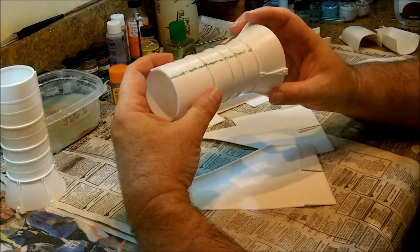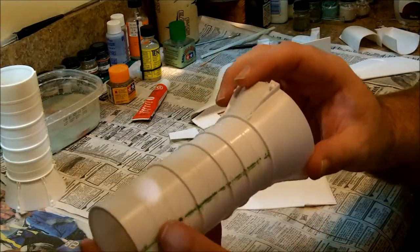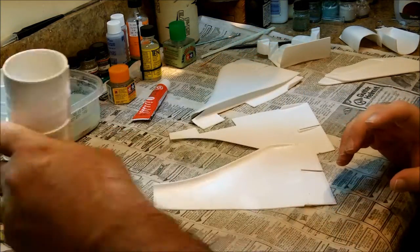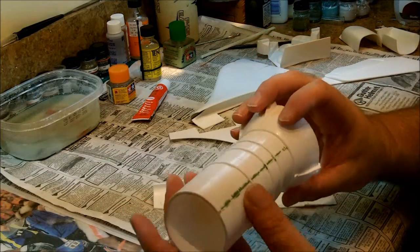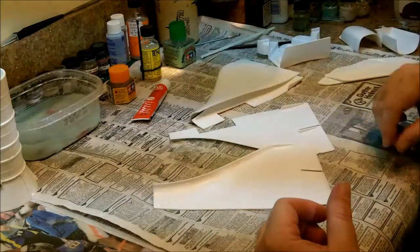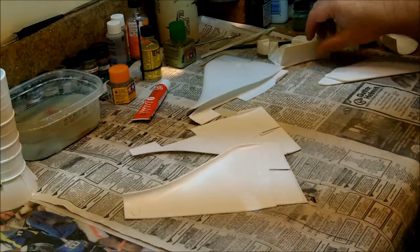Now the lower part of the boosters are done. The squadron green putty — you can see it much more readily on the white plastic than the white putty I had before. We won't really know for sure if we have all this work done well until the whole thing is primed. For now we'll set them aside, and now we have a fun section to do: the wings and the tail.